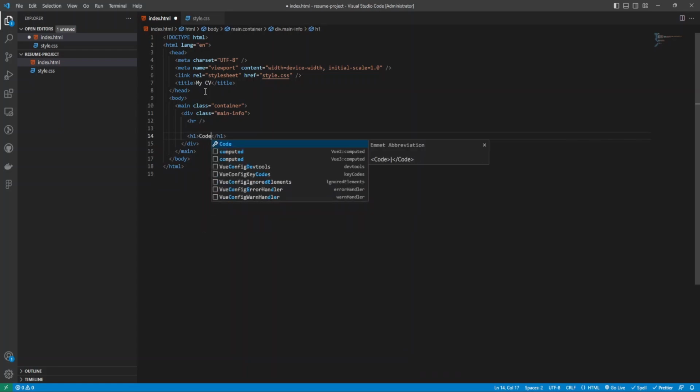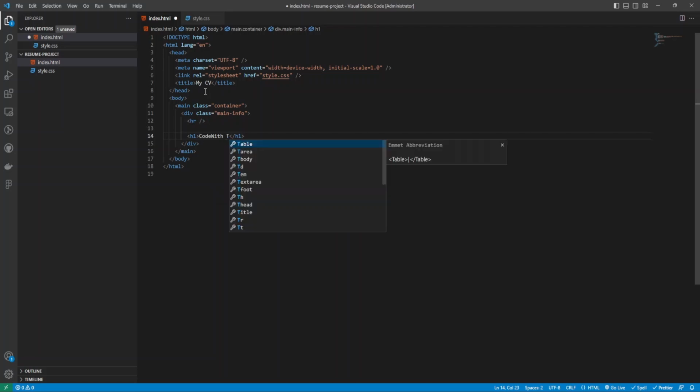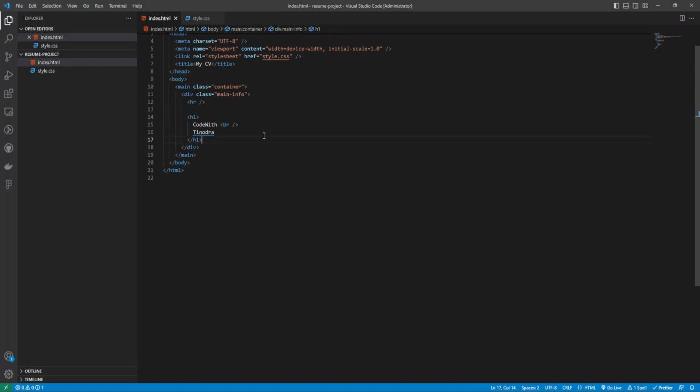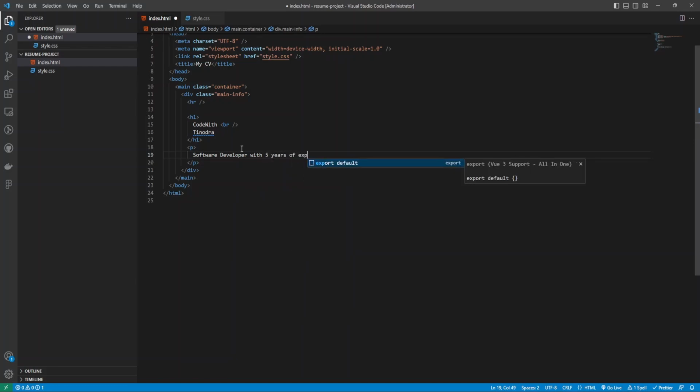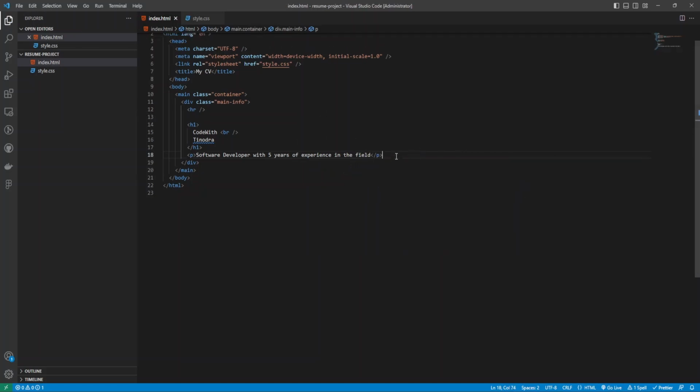So in our case, let's say Code with a break tag, Tinodra. And after that h1 tag, we can have a p tag with a short description. So for me, I can say software developer with 5 years of experience in the field. We can have a simple description there.